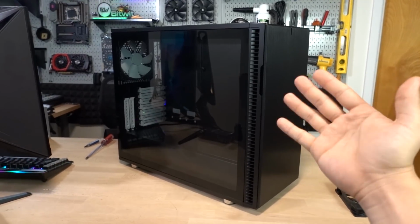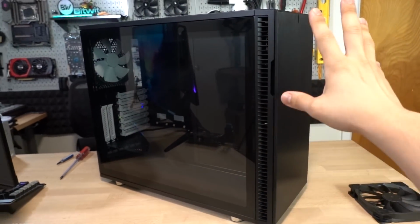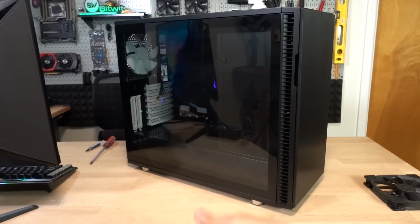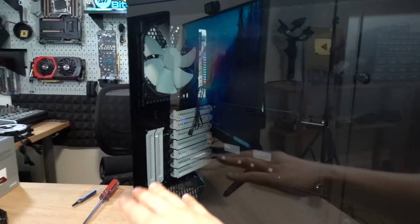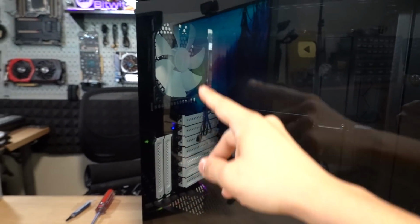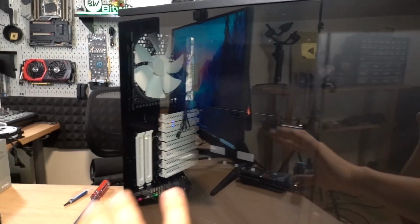This is still an awesome premium mid-tower chassis. It supports up to eATX motherboards, and it's got all the bells and whistles you could want in a modern desktop case. As you can see, this is the tempered glass edition, so we've got a nice full window. We can see all of our components inside, and in true Fractal fashion, we have some white accents with the fan blades and expansion slots, which we're going to be swapping out actually, because here's the thing.